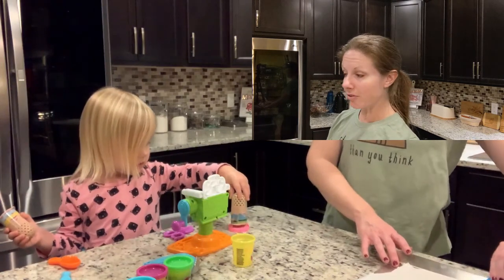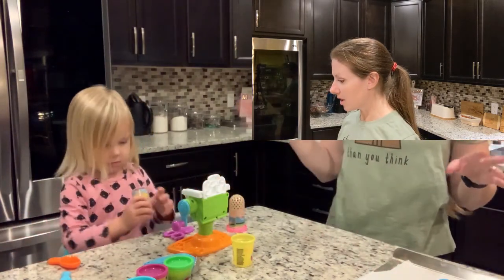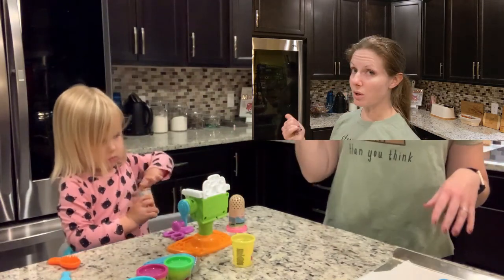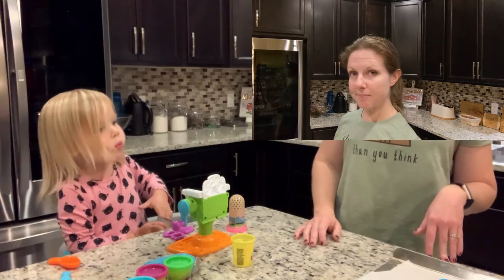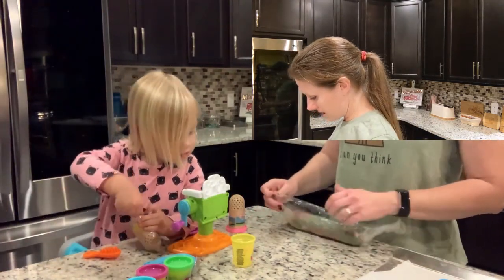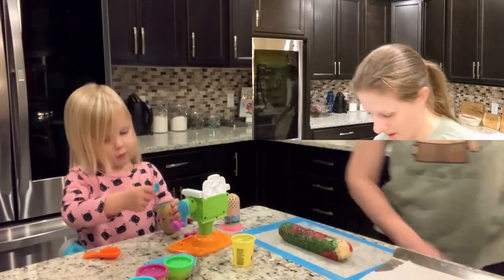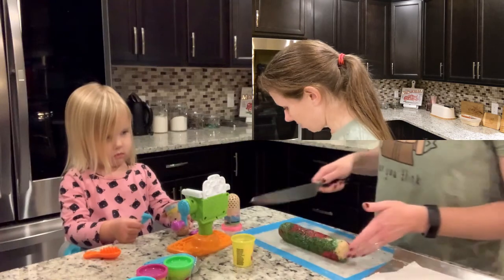All right, we're back. It's been an hour and a half. Oven is just about done preheating. She's got her Play-Doh again. I'm gonna grab just one of the rolls, do them one at a time, and let me go grab that. Nice and solid. It doesn't need to be rolled anymore. It is already rolled.